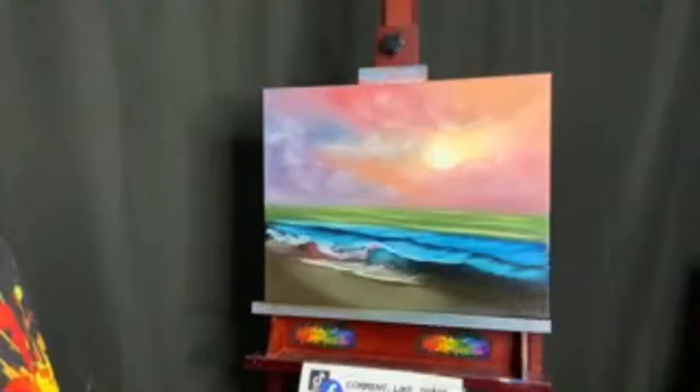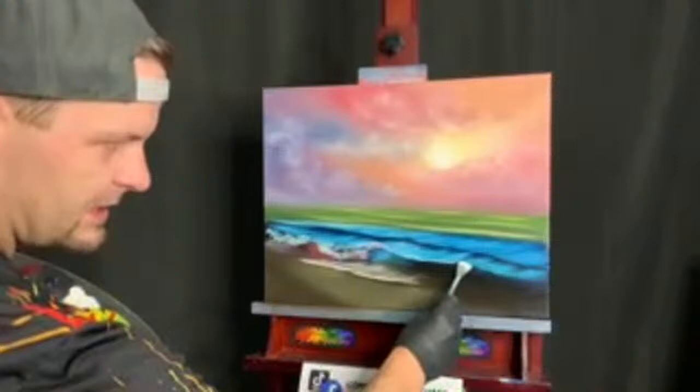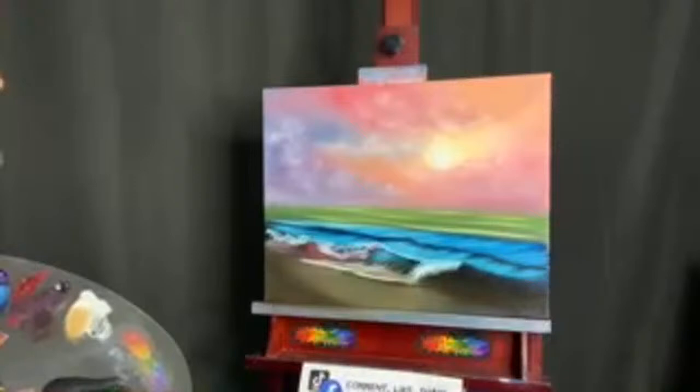Okay, let's come back. We're going to get a little bit of light because this one's a little closer. Maybe it's a little bigger. So we got to decide where we want our peak to come up here and then we're going to start to rotate. We got to think about short little strokes into longer little strokes into longer little strokes. Just like that, right? The water's starting to crash over again.